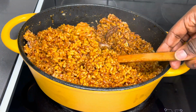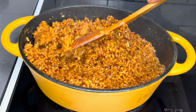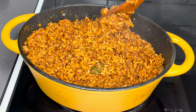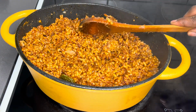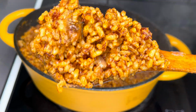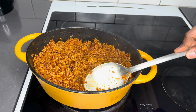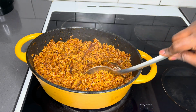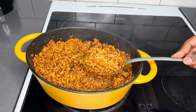And there we have it. Our rice is ready, looking and smelling amazing in here. The aroma is so authentic, it is so good. Reminds me of my childhood days where I had to go and get some kwenkwen for breakfast. Just look at that. Those are the sounds of kwenkwen early in the morning.